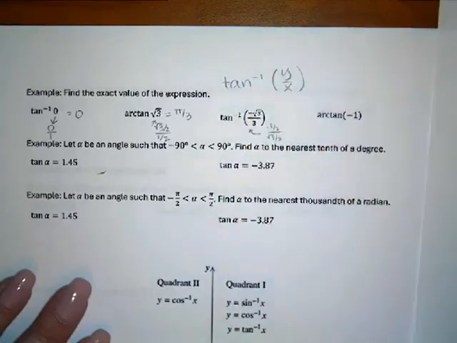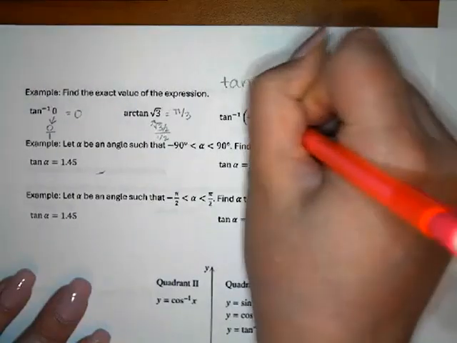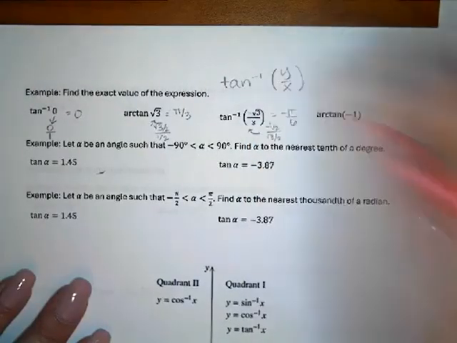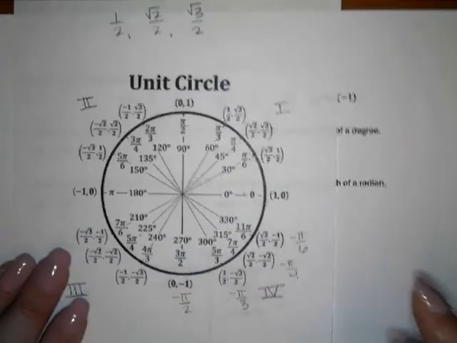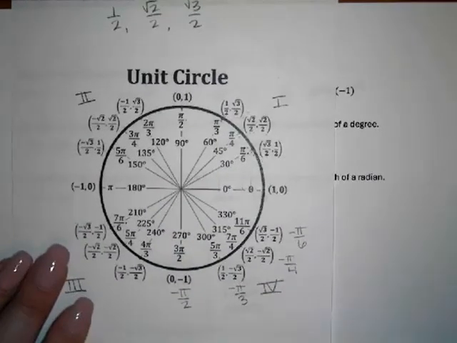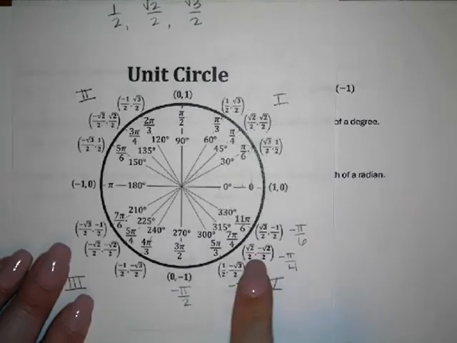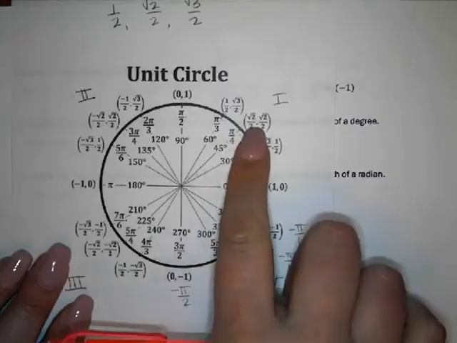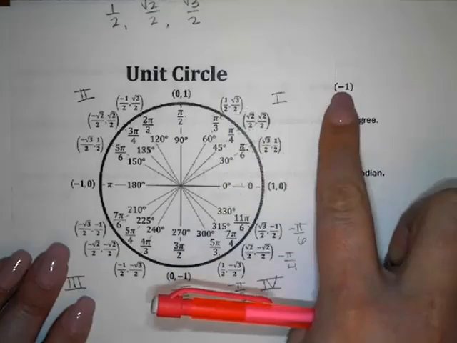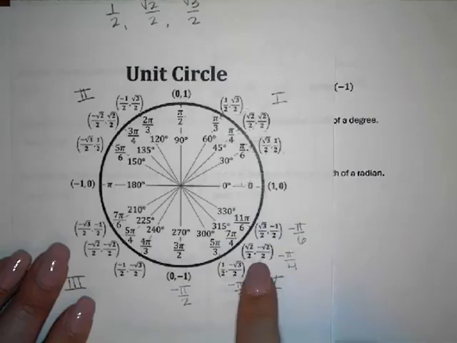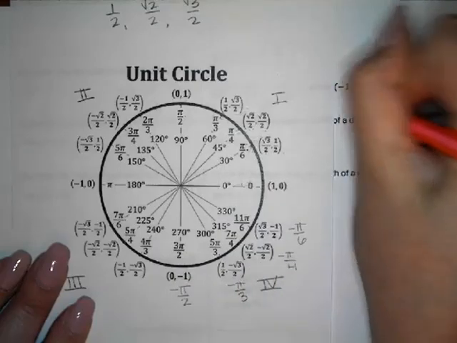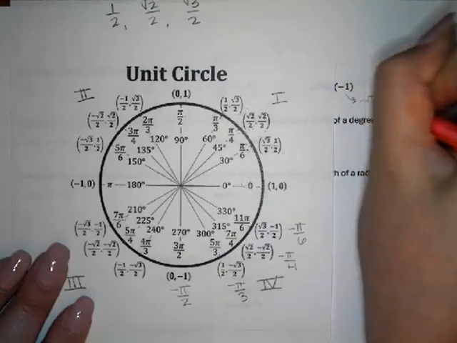Okay? And then for negative 1, this one's kind of tricky. For y divided by x to become a 1, you had to have the same fraction divided by itself. So it's this one right here or this one right here. And it's a negative 1. So it must be this one. So this was negative root 2 over 2 divided by root 2 over 2. And that makes it negative pi over 4.